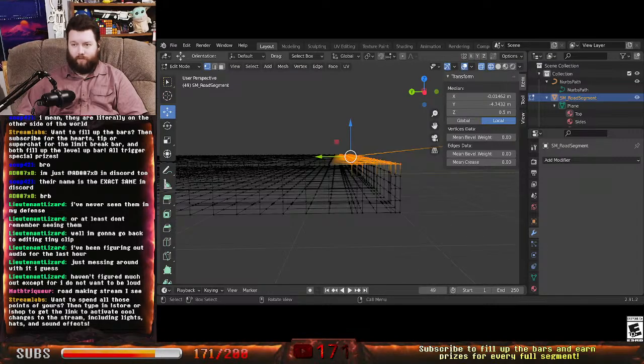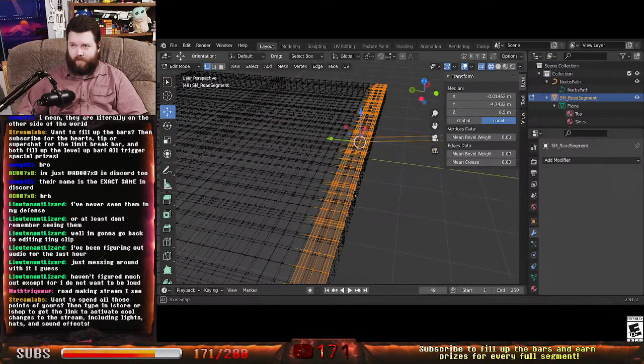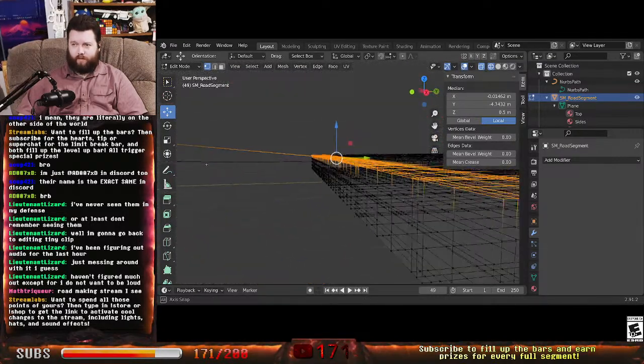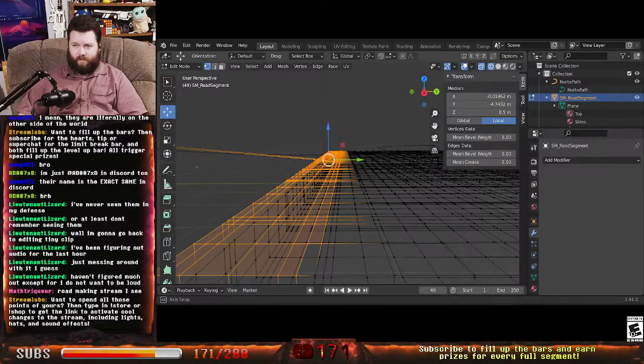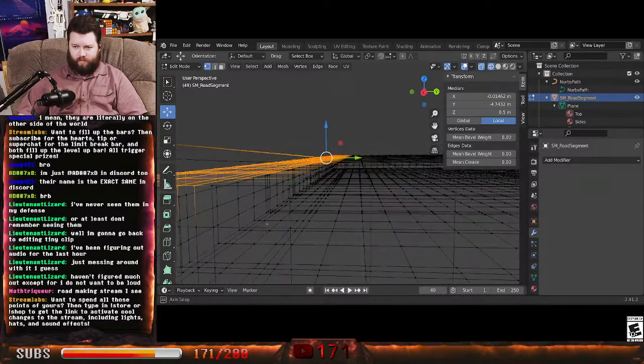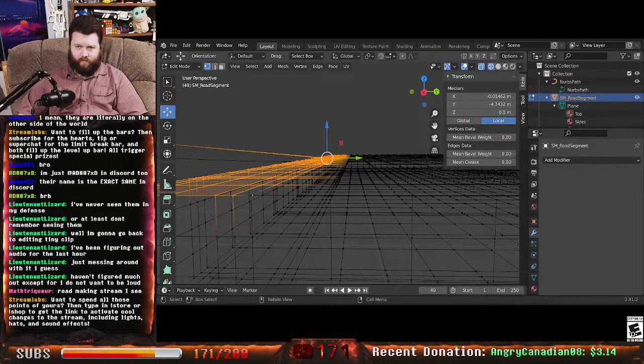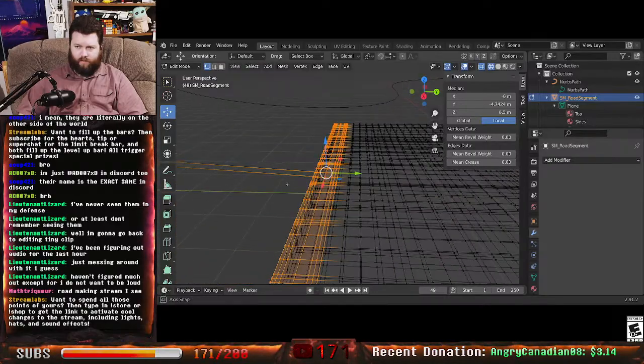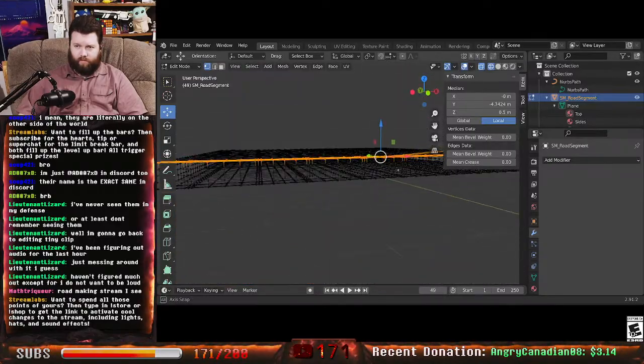Oh my god, it worked in reverse. That right there, that's dumb design. I had to select the ones I didn't want to unselect. Now I have to add that one. Okay. Finally, Jesus.